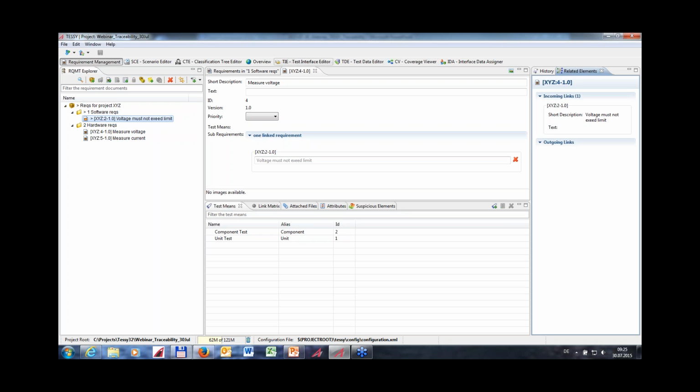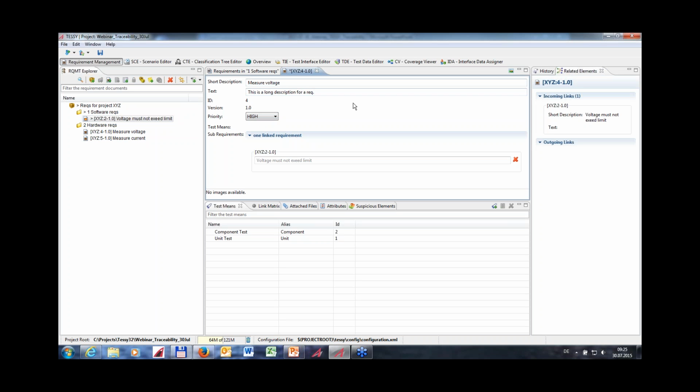And as you've seen here, a requirement has a short description, and I can also give a requirement a longer description. And a requirement has an ID, it has a version, I can give it a priority.